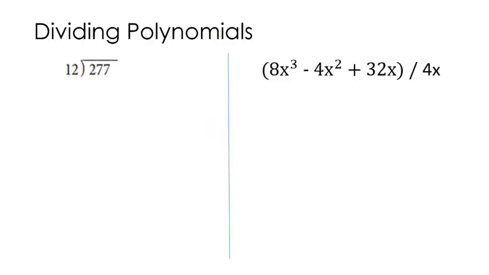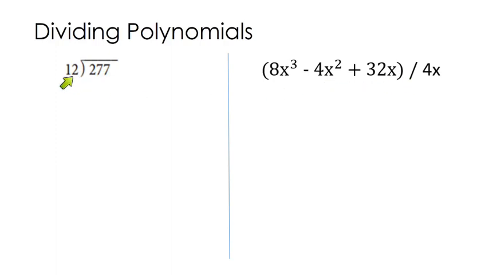In this video, we're going to learn how to do polynomial long division to divide polynomials. So what we're going to do is look at this example on the left, where we're dividing just regular two-digit numbers, and that's going to lend us some insight as to how to divide the actual polynomials over here on the right. This is something we should already know how to do, and it's going to tell us how to extend that idea into this example over here on the right.